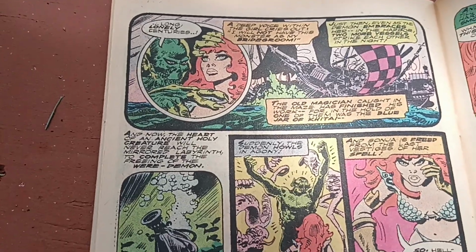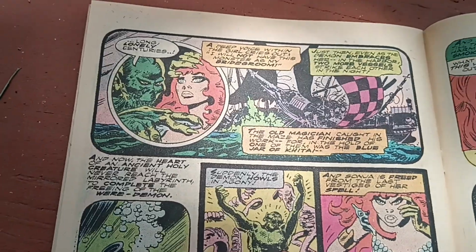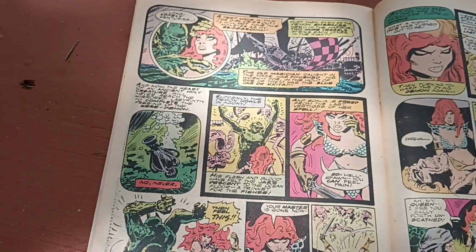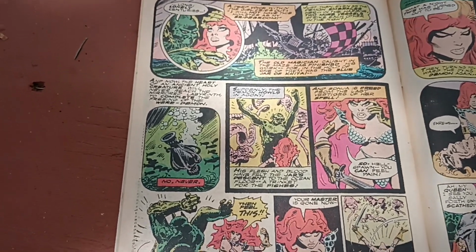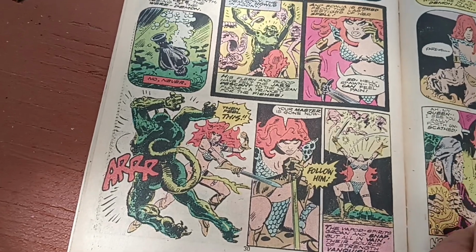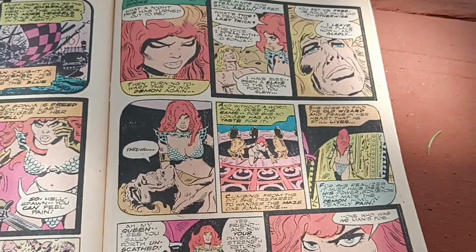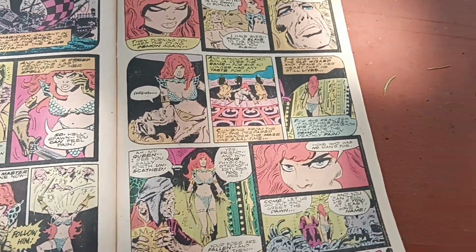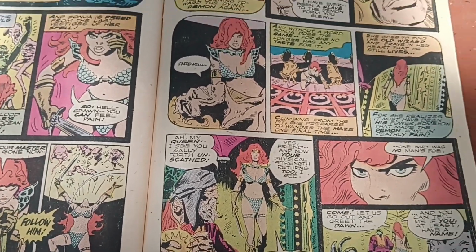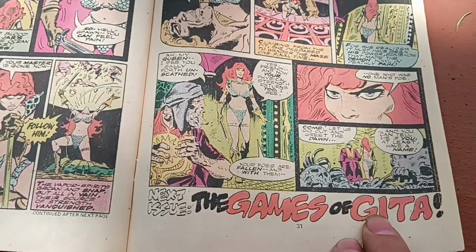She fights the demon. While this is going on, some more ships arrive. These other ships were actually carrying that talisman, and the talisman is now going to the bottom of the ocean. So the demon is affected by the loss of that power, and she manages to slay him. But then he transforms back into the human and says, thank you, now the demon doesn't possess me anymore, and after centuries of being imprisoned in the demon body, I'm free again. And then he dies. Then she finds the first wizard again, who is in a little better health, and says, come on, we've got some more stuff to take care of. And off they go.